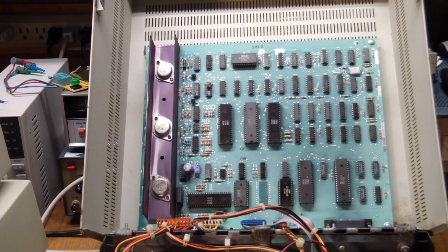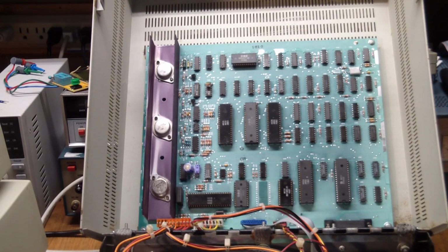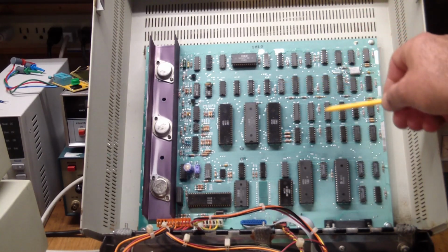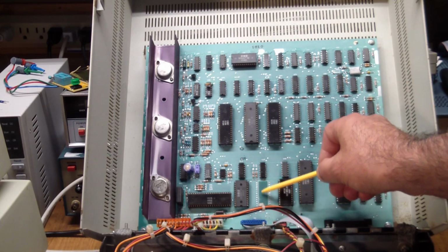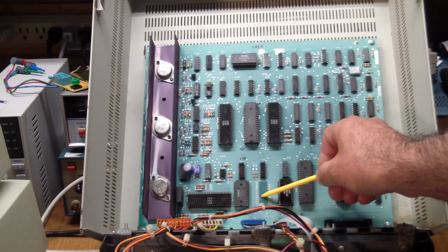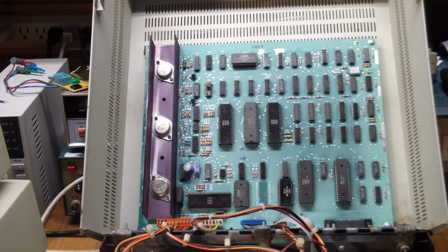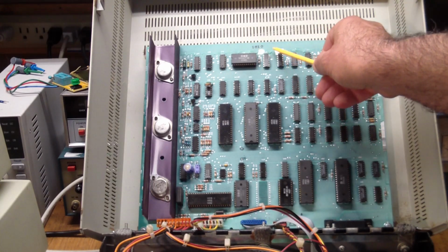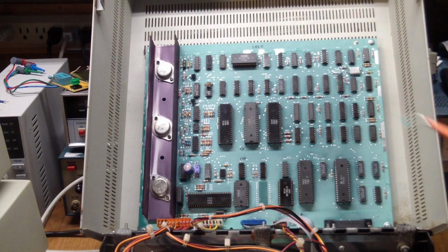So it looks to me like somebody made an attempt to clean up the main logic board, because compared to the rest of the machine, it looked kind of clean. Now it has that characteristic haze on it. If you look at this part, I think this must have been covered with a sticker or something, because this stayed green and this basically turned whitish green with the solder mask peeling off, as you can see over here.